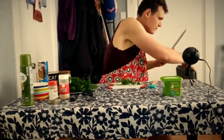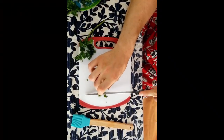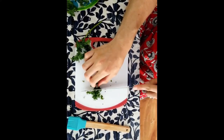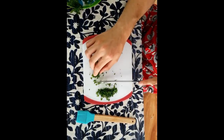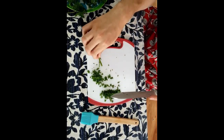Step number one: we're going to de-sheathe the parsley. Now, I don't know what quantities of anything I need because they don't cover that in the video. They just kind of post the video. I'm just going to chop up, hopefully, the correct amount of parsley. How much parsley do I need? I'm just going to keep cutting parsley until I learn how to do it the right way. Do you use the stem?